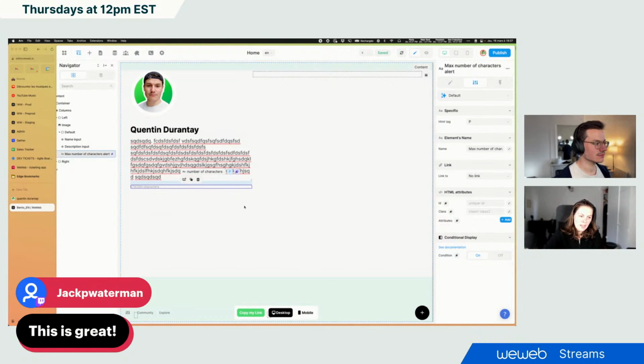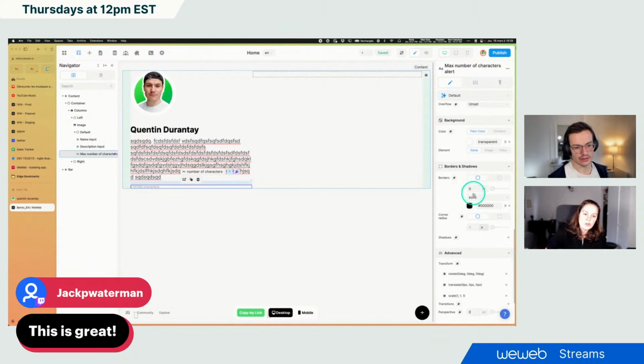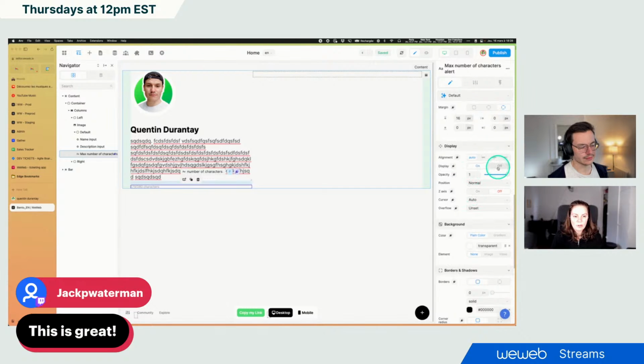And just to warn you, it's currently called conditional display. We are going to rename it conditional rendering inside the product, because that's the proper traditional coding terminology. Initially we chose conditional display to make it easier for no coders, but we changed our minds, because I think no coders who use WeWeb like to learn the proper terminology, so we'll change it to conditional rendering.